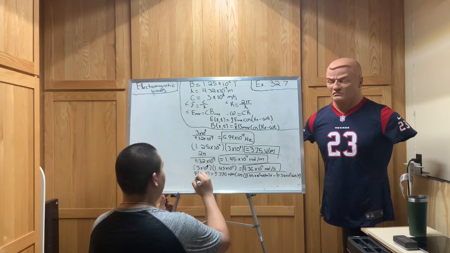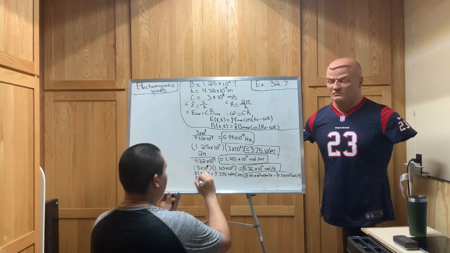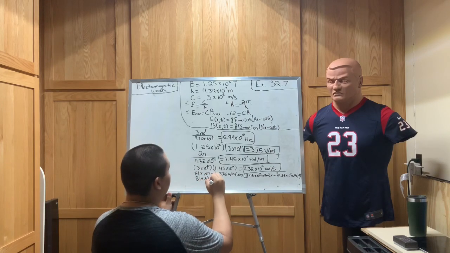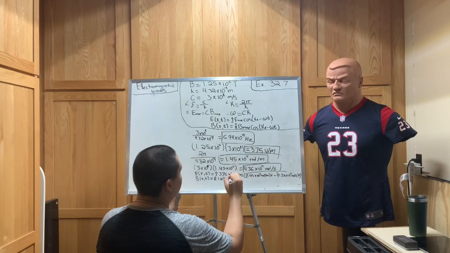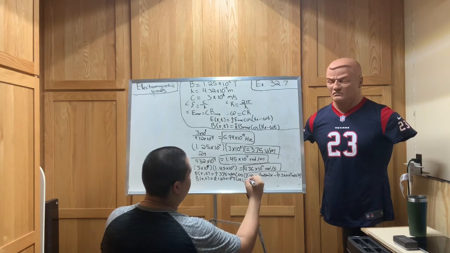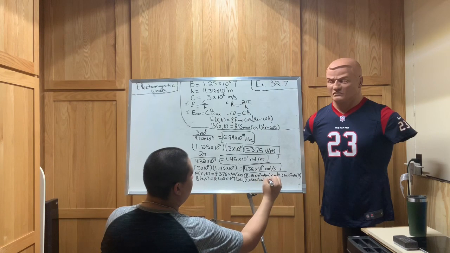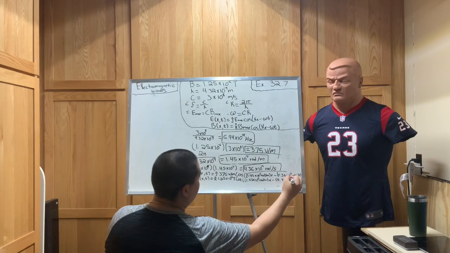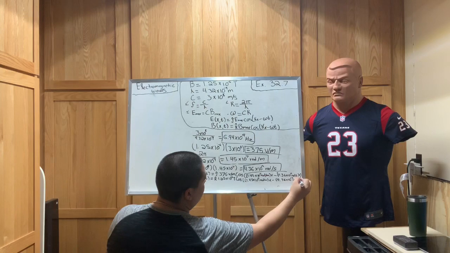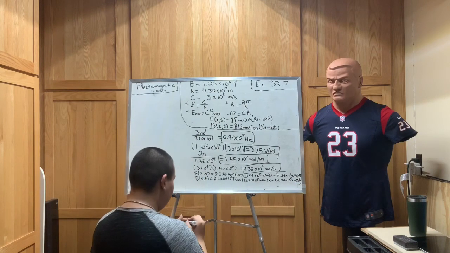And now the formula for my B is going to be very similar. B of x,t equals my Bmax, which I already have, so it's going to be k vector, 1.25 times 10 to the negative 6 tesla, cosine of the same numbers here, 1.45 times 10 to the 7 radians per meter, x minus 4.36 times 10 to the 15 radians per second, t, which is my time, and then close parentheses, and that's the answer.